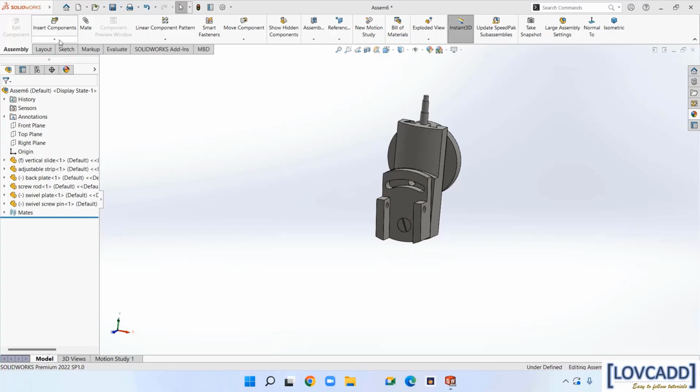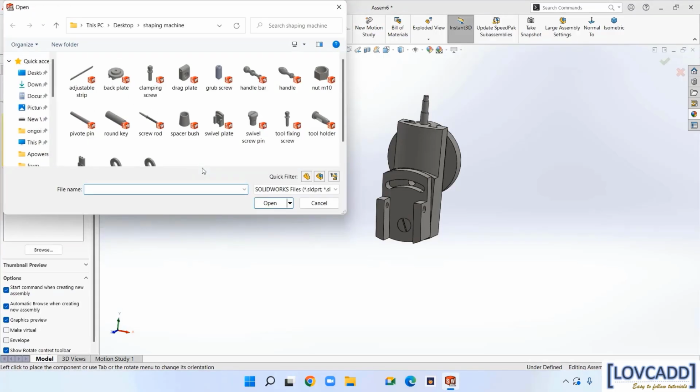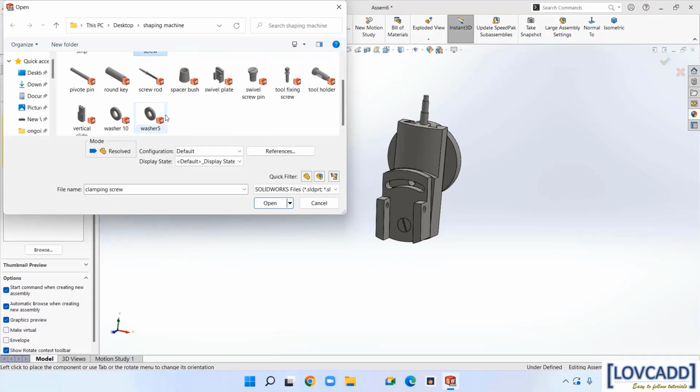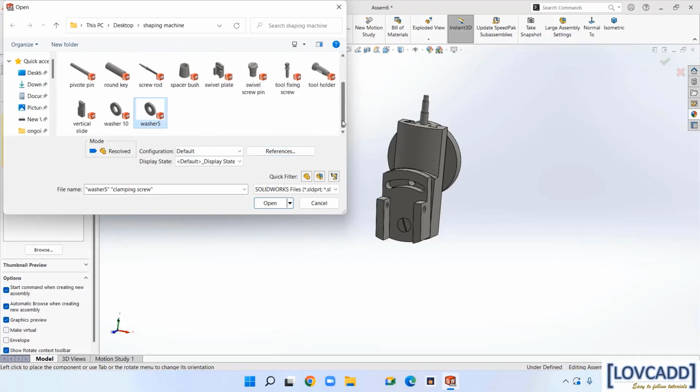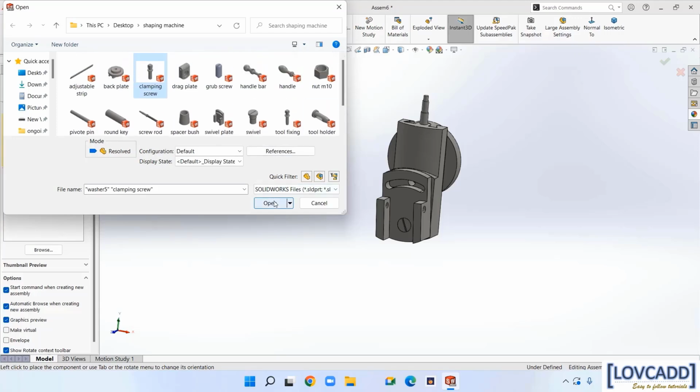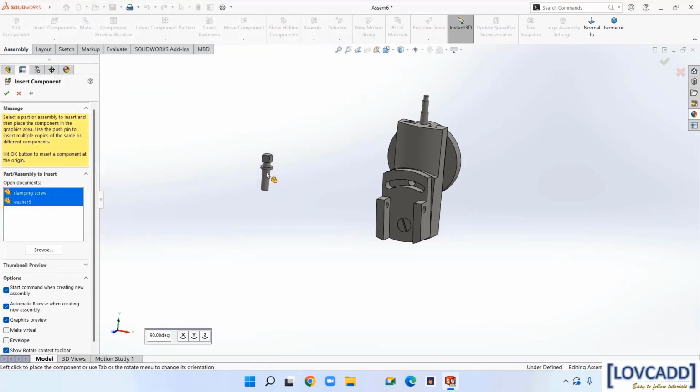Next, go to insert component and bring the clamping screw, the 5 mm washer. Okay, open this first.